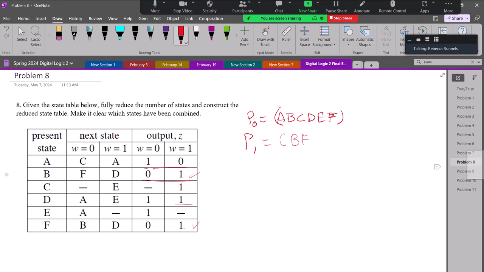And I know that D is going to be in any group that has 1, 1, and A is going to be in any group that has 1, 0. Then I just need to decide what to do with C and E. And so my instinct, well, I don't know what would be best. If I made them both zeros, then one would go in, if I made this 0, I think I want to make this one 0, because then I can put C up here.